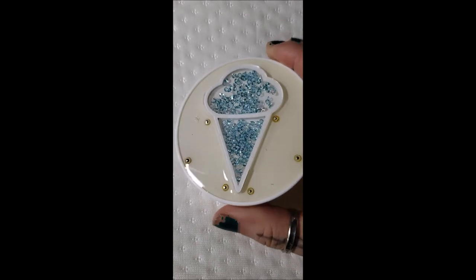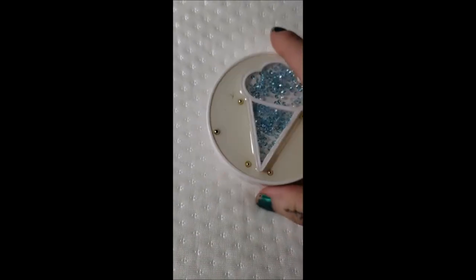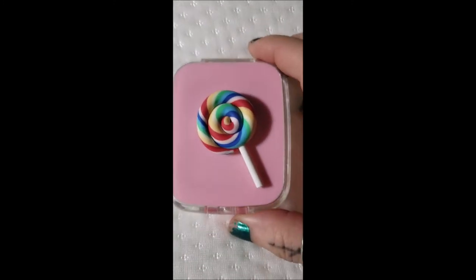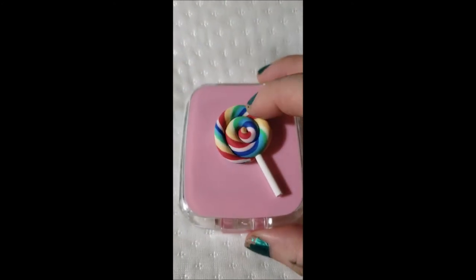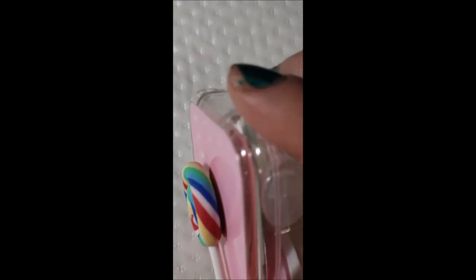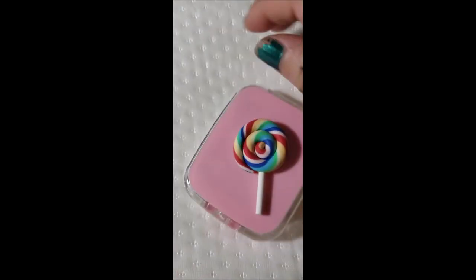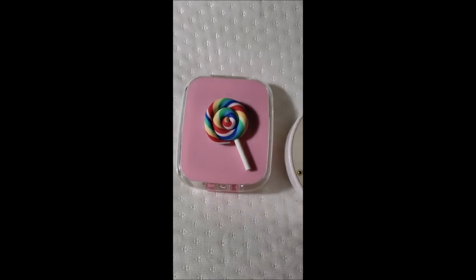I also wanted to share this awesome little contact lens case — it's an ice cream case with cool little crystals. Inside it's got your usual contact lens storage, tweezers, suction cup, and a spot for eye drops. I've also got this adorable lollipop one. The reviews complained the lollipop wasn't attached, but mine is — and even if it wasn't, you could just glue it. This thing is the cutest. They've also got kitty cat paw designs and other candy styles. Inside it's the same standard setup with a mirror, case, one green side and one pink side. I've got this awesome little collection of lens cases and they're so unique and nice to look at.